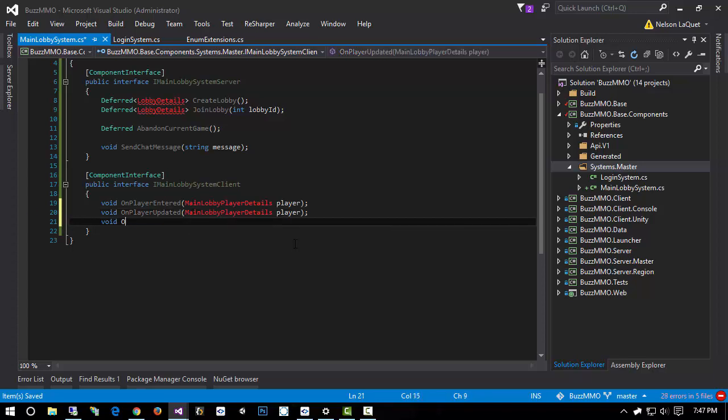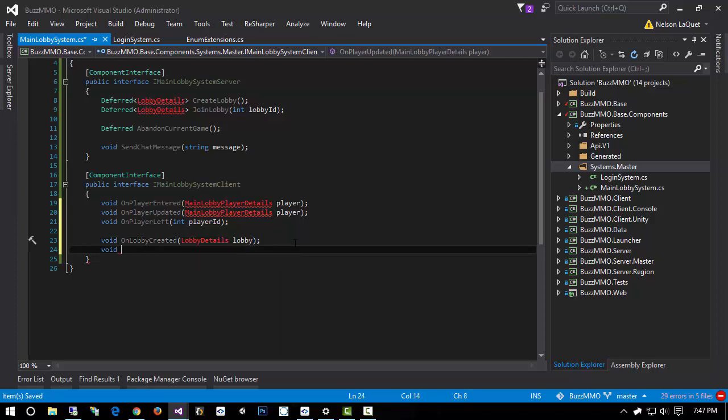We'll have a void on player left, int player ID. And then we need the same sort of thing for our lobbies. So we'll have on lobby created, lobby details lobby, void on lobby updated, lobby details lobby, and on lobby destroyed. And this will just be int lobby ID.